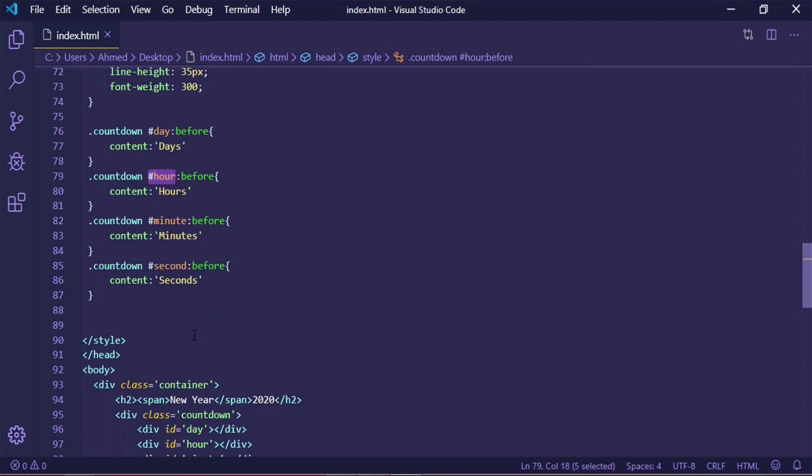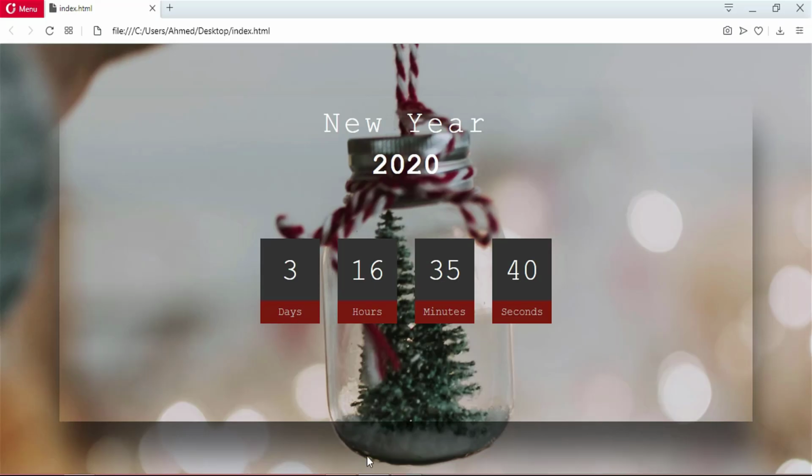So now what if we want to remove the counter after we get the time, when the counter is over, when everything here is 0? This is pretty easy. Just make a condition to check if the difference is less than or equal to 0. In this case, change the display for the container to be none. Let me see this.